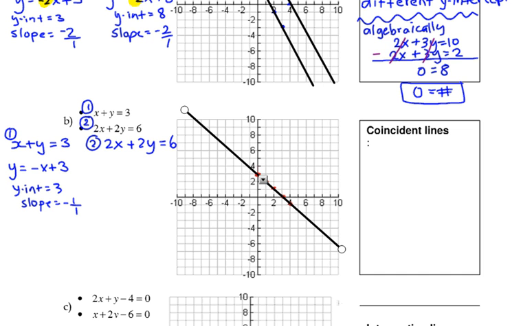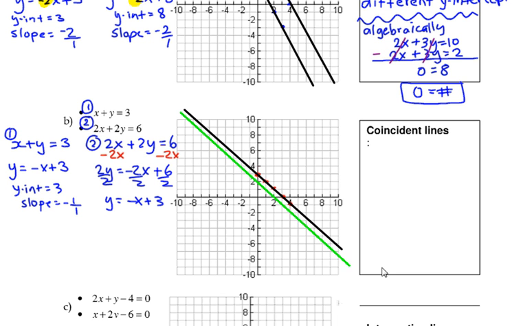Okay, so how do we know that? Well, in the next one, if we solve for y equals, subtract the 2x. We have 2y equals negative 2x plus 6, and then divide everyone by 2. Y equals negative x plus 3. So if you have a highlighter or another colored pen, just to show that it's two lines, but the same line, let's draw the line over top.